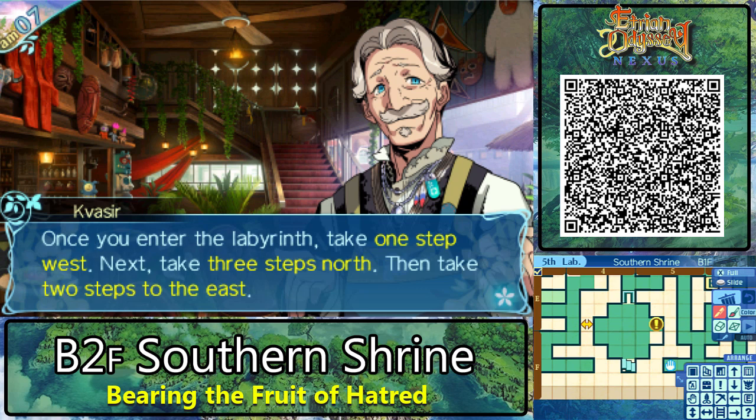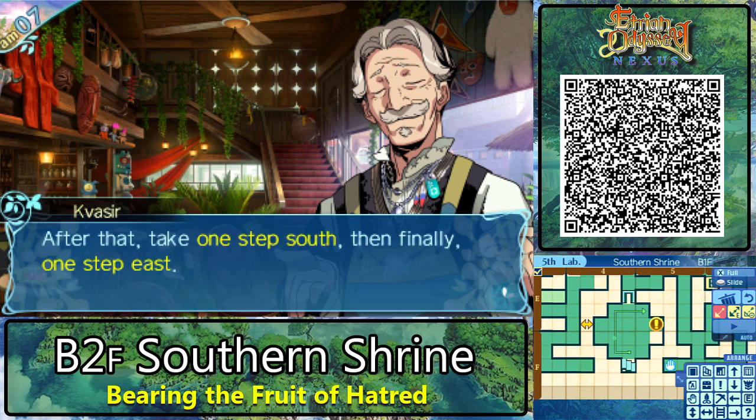Oh, okay. Oh, so he actually tells you the steps you need to take. Okay, once you enter the labyrinth, take 1 step. So I'm going to mark it on the map. This is why maps are useful. Take 1 step west, 3 steps north, then take 2 steps east. Okay. After that, take 1 step south and then 1 step east.